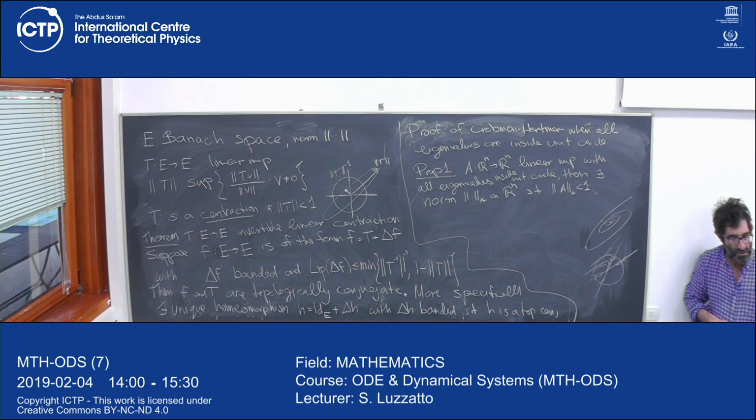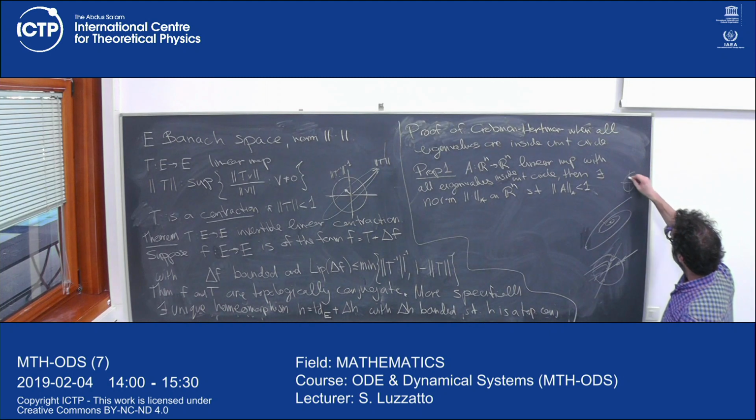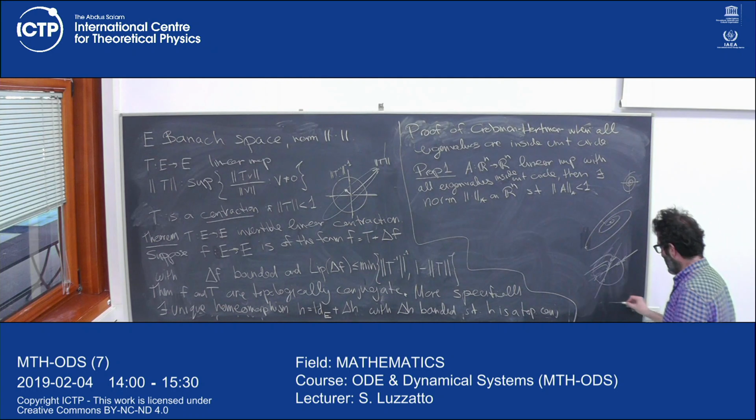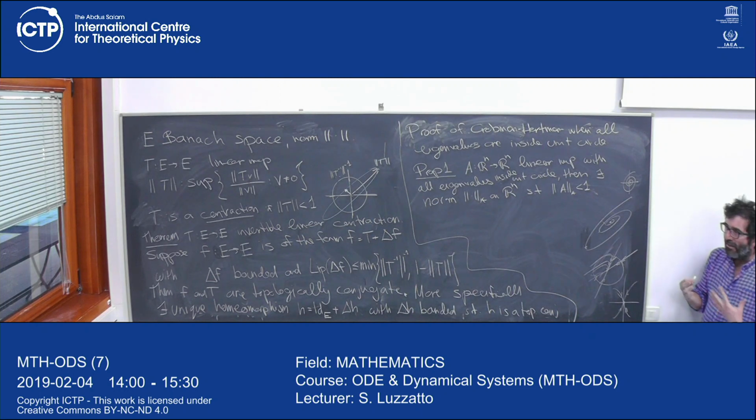This is something that sometimes we lose. When you study linear maps, you always look at the diagonal form, or the canonical form. In this case, the canonical form is the one where you are going monotonically inside, and in this case, the diagonal form is the case in which you do something like this. In these cases, if the eigenvalues are all less than 1, then it's actually contracting. But for a general linear map, the fact that eigenvalues all less than 1 implies that the fixed point is attracting is a non-trivial thing. Remember, I emphasized that when we looked at that case.